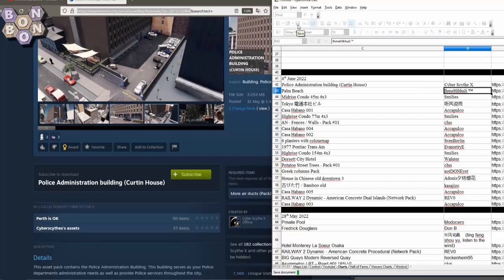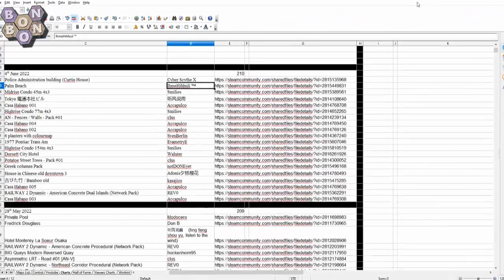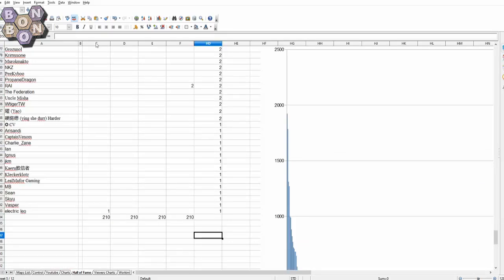Right, so we've now got that done. Next up, Hall of Fame stuff, right? So, Acapulco, Revo, Acapulco. Acapulco 1, 2, 3, 4. Okay, and then onto this page. We're going to need to add in a new column.